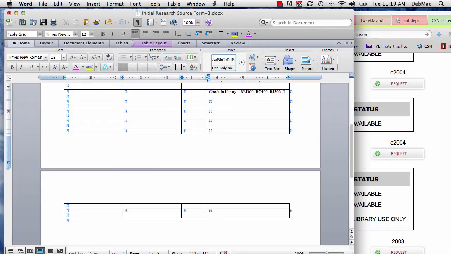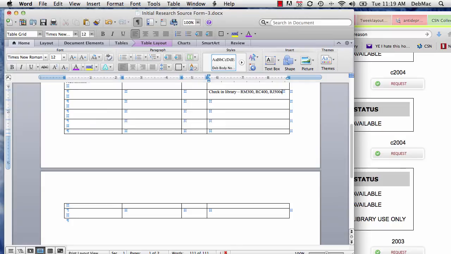Because what you're going to do when you go to the library is you're going to go to these areas. And the first thing you're going to do is skim the titles of books to see what books look like they might have information that you can use. If you find a book that looks like it might have information that might be useful for you, take the book off the shelf and look at the table of contents to see if there's anything in the table of contents that says, yes, this might be a source that I want to use.